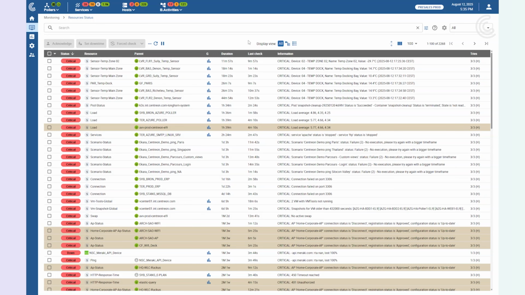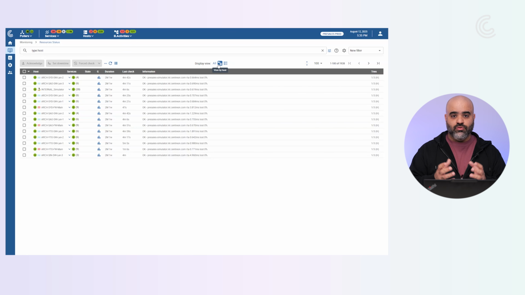You're going to see all the information. But of course, you can filter it. You can alter it. This view was made for you to see everything that you need to see at the right time, at the right moment. So of course, you can customize it to your needs, to your requirements.